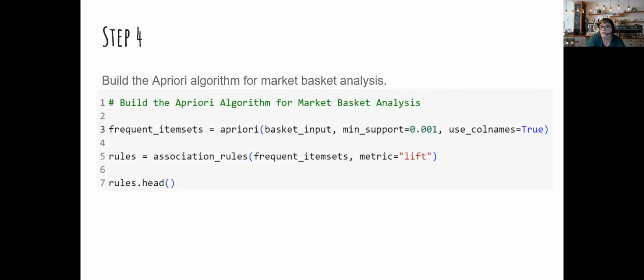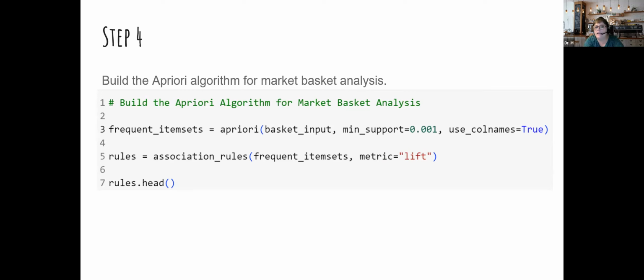Then we run the algorithm, and the beauty of it is it's built into Python. We're going to bring in a new library that you haven't seen before, but this library knows what a frequent item set should look like. It knows what Apriori is, and it also knows what association rules are. We don't have to do any work. We let the algorithm and the library work for us, okay?